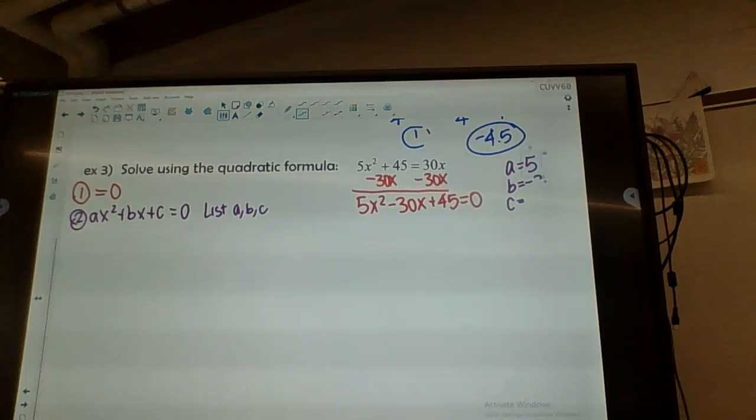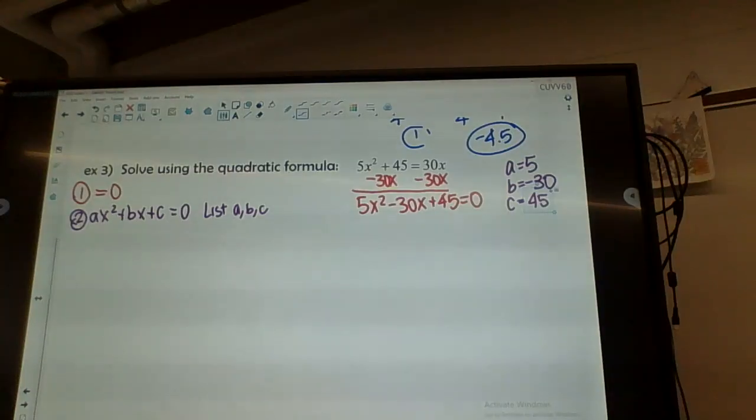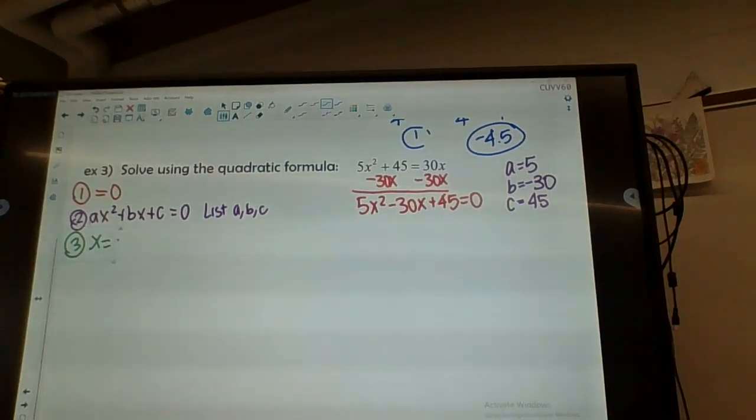So again, listing all those out is really, really important and helpful, like knowing what our A, B, and C are. This also helps me when I'm grading it. Let's say you have 2 of those flipped, like you didn't put this in the right order and you have 45 and 30 flipped. That way I could see that's where you went wrong and I'm not just looking at this like what in the world happened here. It allows me to see if you made a little mistake and I can help you with it. So our next step is now we're going to put all this into our formula.